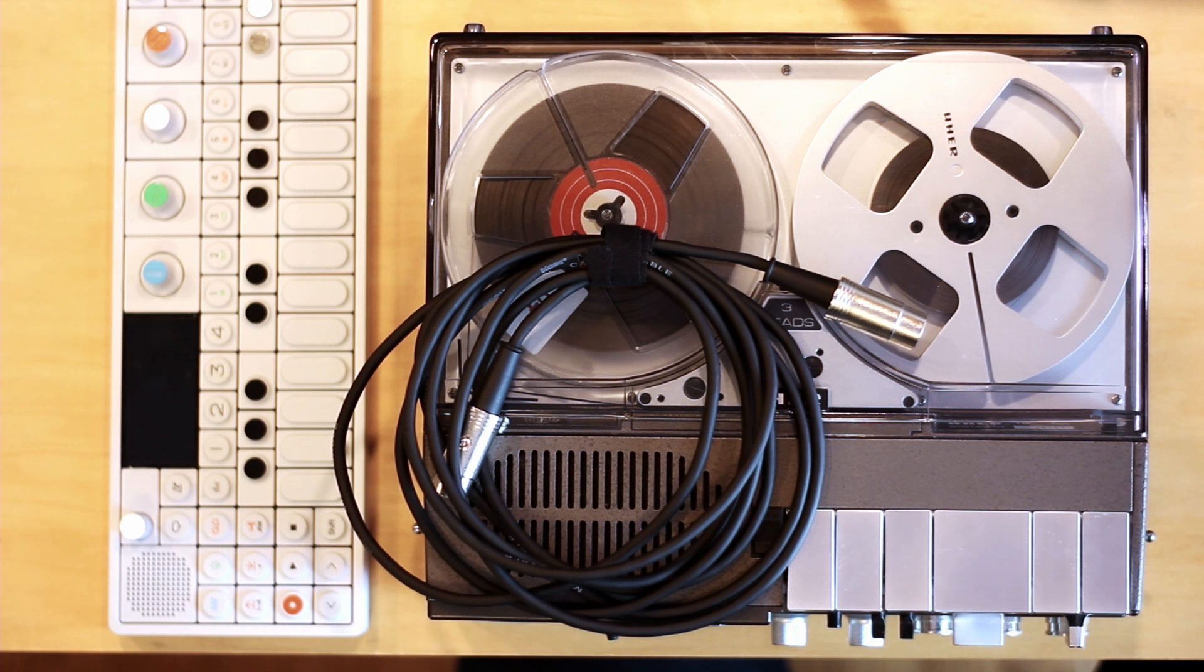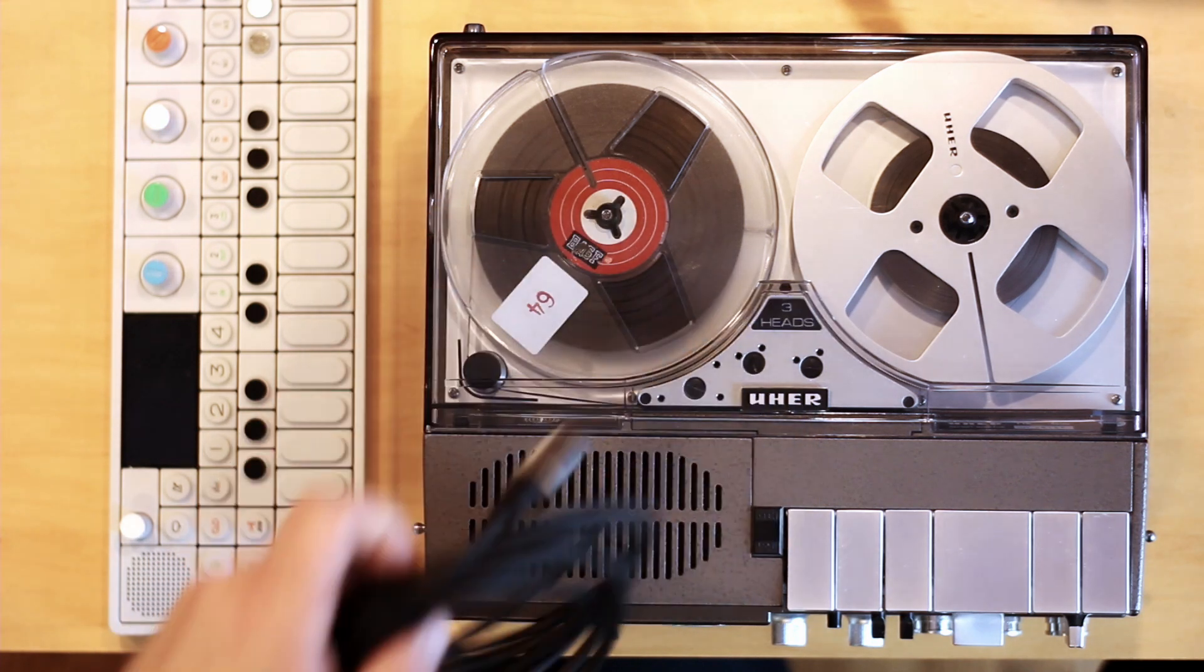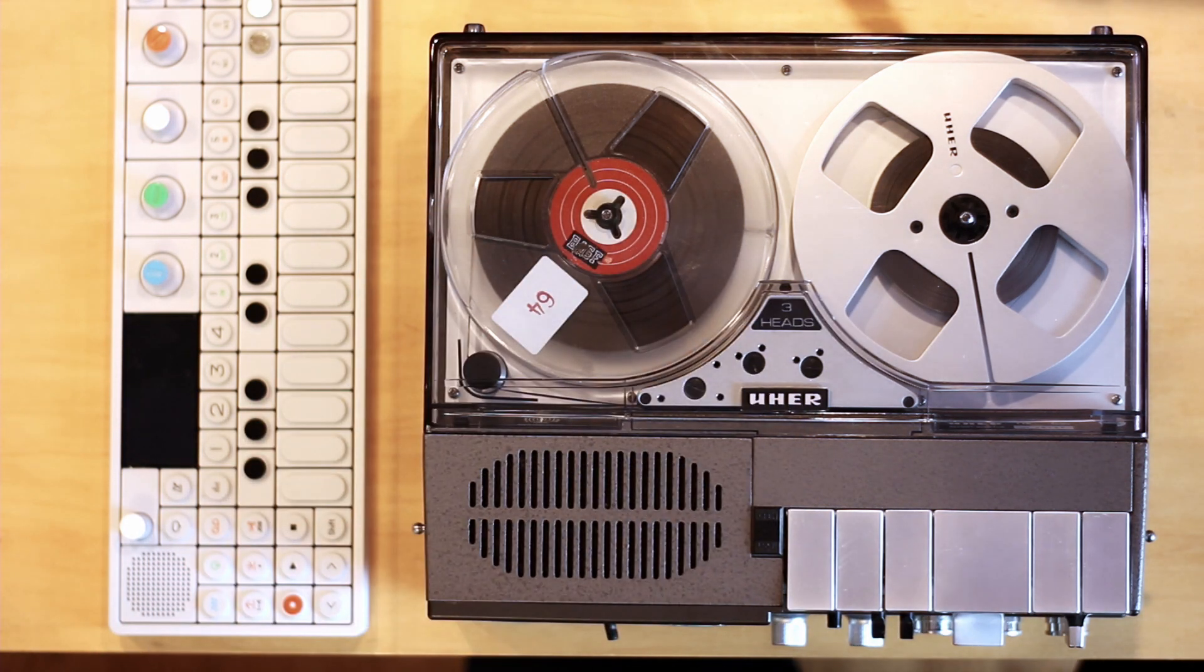The other advantage to building in this box is that I can now have various cable lengths, and cable lengths are important especially with unbalanced signals, which we'll talk about a little bit. You want shorter cables for unbalanced signals. So I can customize the length of cable I'm using based on my situation. Everything on my desk I can have a really short cable. If I'm recording something that needs to be all the way across the room, then I will have to resort to a longer cable and probably pick up more line noise, but I can make that without wiring up yet another cable.